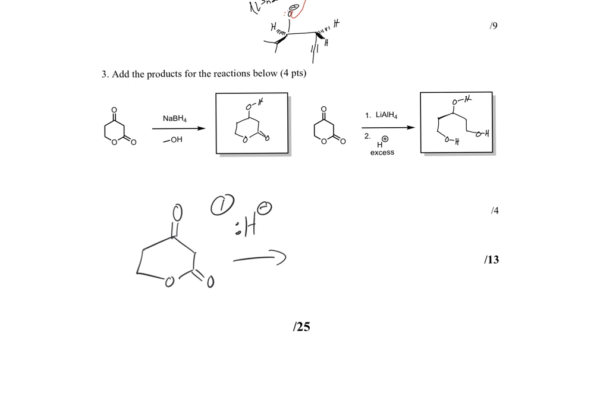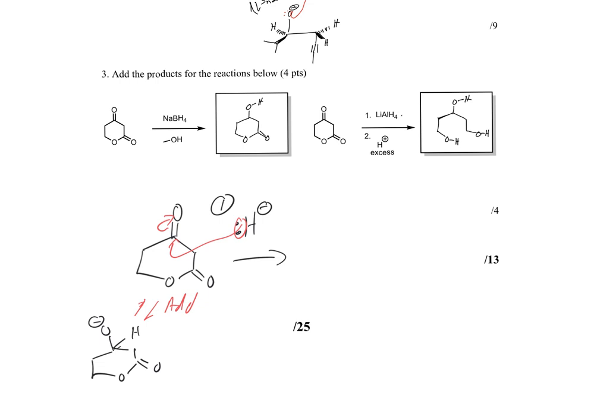All right, let's walk through the mechanism. I'm not asking for the mechanism, but we can walk through it to help figure out what the product is going to be here. So we have lithium aluminum hydride, which we know will react with ketones and esters. So we have a ketone, we have an ester. Ketone's most reactive. Let's have that react first. So H minus is going to add. All right, we're going to do the addition step. And now we have a tetrahedral intermediate. I guess we added the H, so it's there. There's no good leaving groups, so we're done. That's it. H and carbon are not good leaving groups, so we stop.